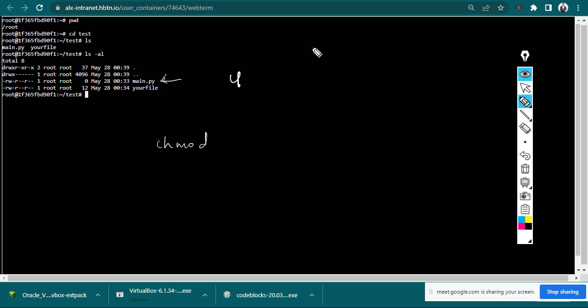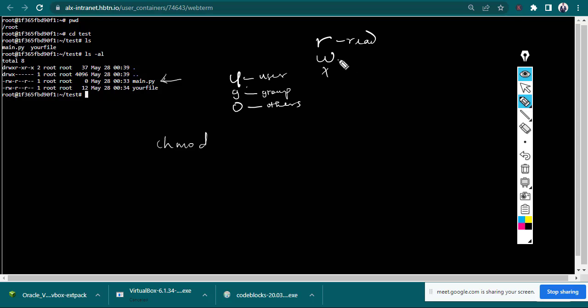Remember, read is R, write is W, and execute is X. For the user of this system is represented as U. The group is represented as G. The other users are represented as O. So this is user, this G is group, and this is O, others.